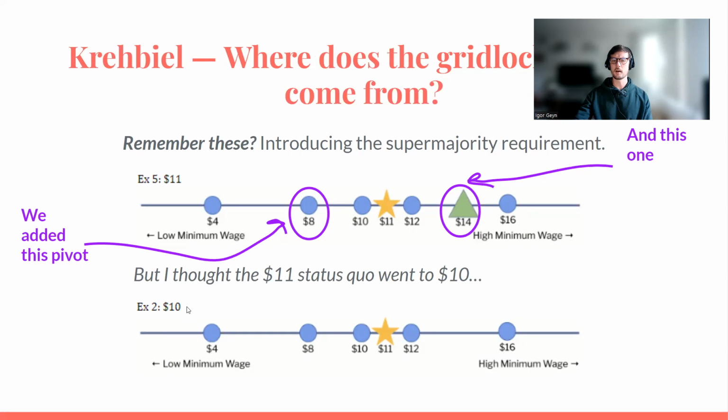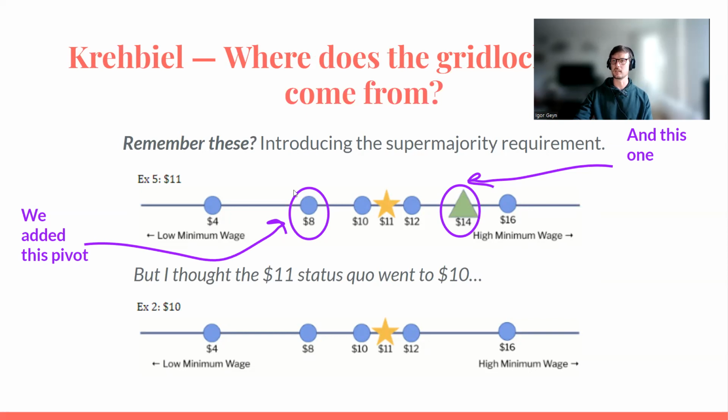A natural question is to ask, why under these sort of situations in which the status quo is the same, do we end up with different policies? And the answer that we get is that we added 2 pivots. So we added this supermajority pivot. I'm now talking about the case in which we have a supermajority requirement, and we also added the presidential pivot here. Really, this presidential pivot is the main one doing the work.